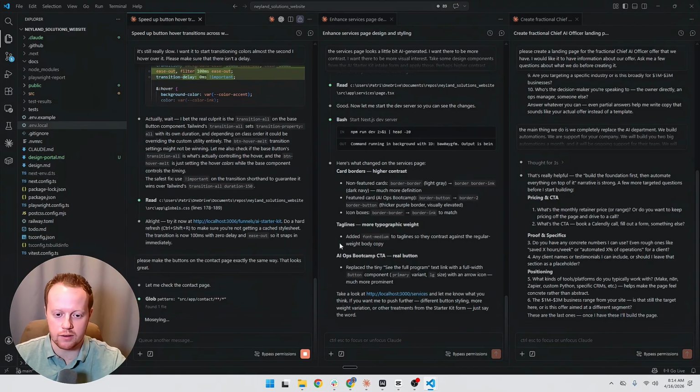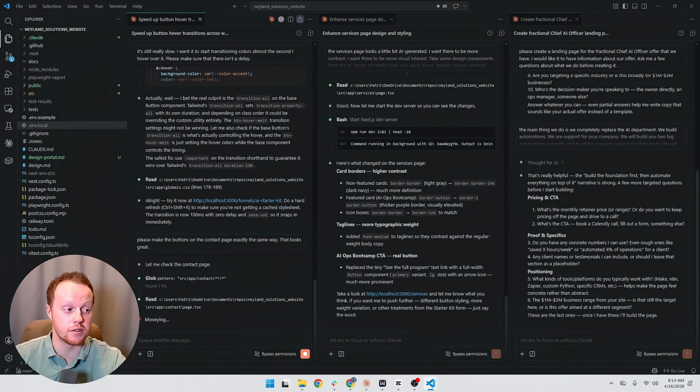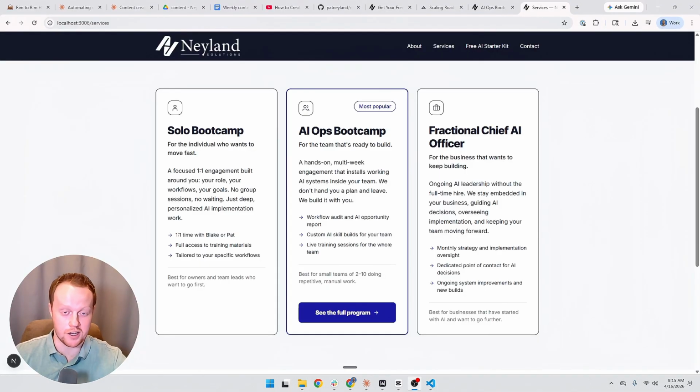Okay, now let's go ahead and take a look at our services page. All right, the changes were subtle, but they're definitely there. So we have better backgrounds, better borders. On this one, our core offer, there is the blue border, and then we have a much better button. We do need to change the formatting of this button, and then we'll also add a button over here and a button over here. We need to make a landing page for the solo bootcamp as well, where we work just one-on-one with people. They don't have a team of 20, but this will be just a one-on-one program that's a lot cheaper.